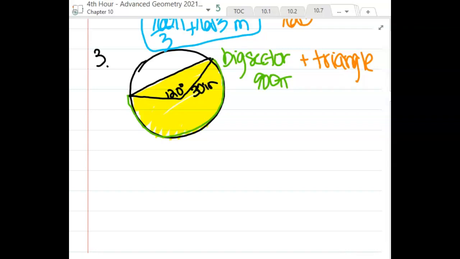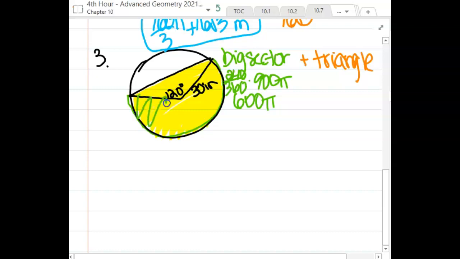How are you going to find the measure of that major arc? 360 minus 120. Very good. 360 all the way around, minus 120. I'm tired. I get it, me too. So we get 240 out of the entire 360. Multiply all that together, you should get 600 pi. So that would be that part of the circle.